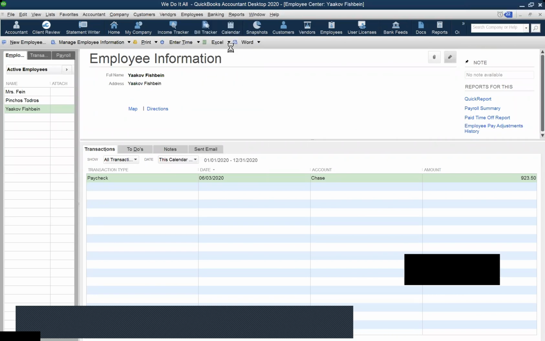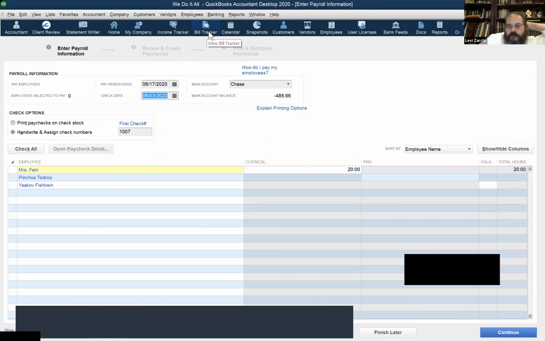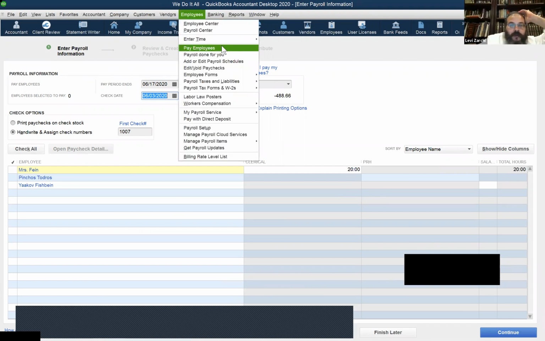Okay, one second. I have to go ahead. Employees, back. Yeah, employees, pay employees. Whatever you get there. One second. Employees, and then I hit payroll. No, employees, pay employees. This thing called pay employees. I don't have it. Employees has employee center, enter time and payroll. You have employee center, you have payroll center, you have enter time, and then under that you have pay employees. I just have employee center, then enter time. Right. And what do you have under that? Enter time, payroll, and then guide to hiring employees and HR essentials and insurance.